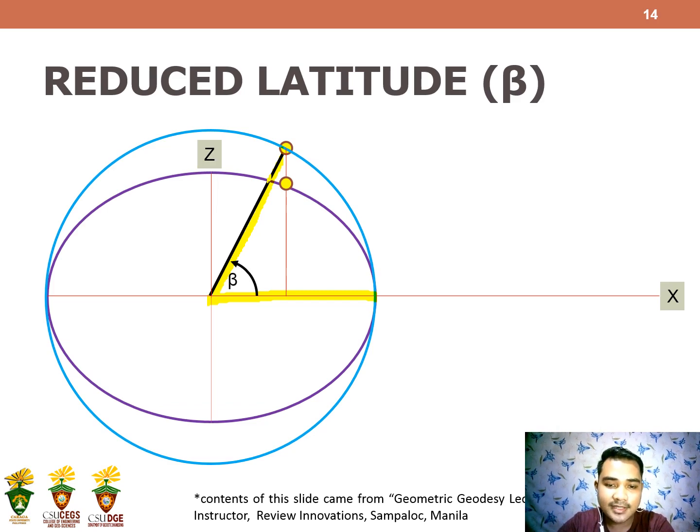What reduced means, class, is that we took the sphere as the basis. Since we are considering an ellipse, we reduce from the sphere into the ellipse. We lowered it, as if we projected it to the point on the earth, as an ellipse surface. That is basically the concept of reduced latitude.